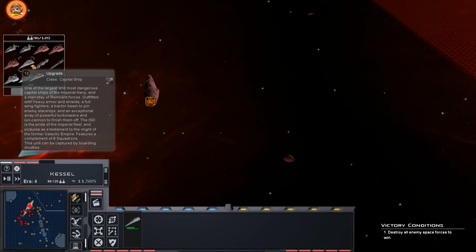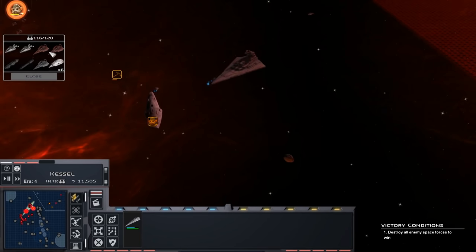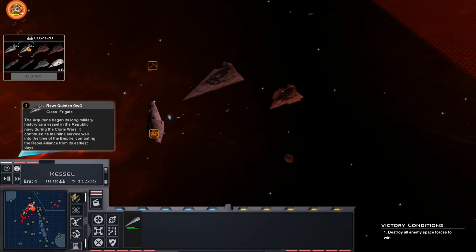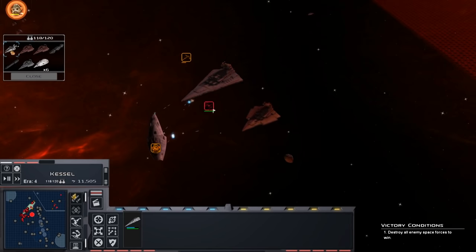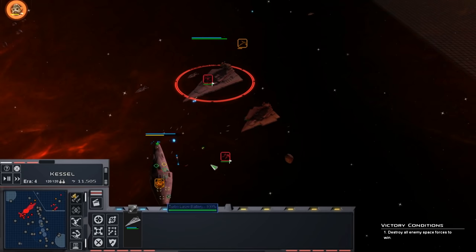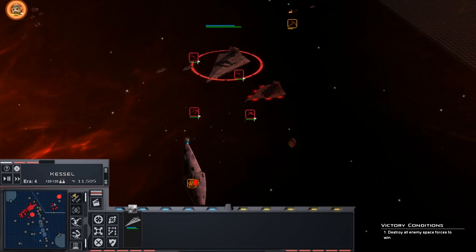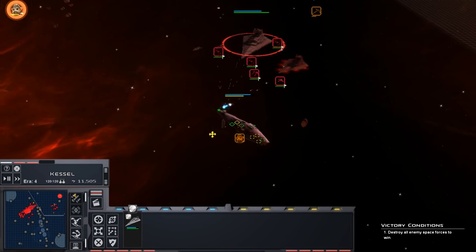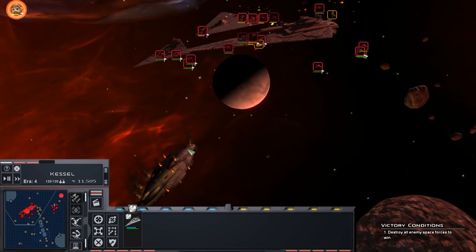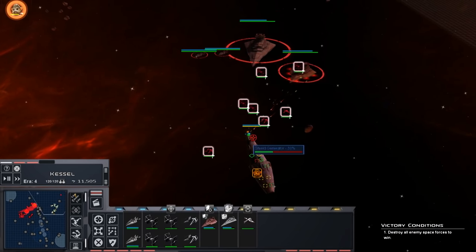Alright. Upgrade. You can actually come in and destroy that. Redshift. And Rar, Rar Quinton. Star Destroyer standing by. Is this going to work? There we go. I wasn't sure if that was actually a valid target. It probably shouldn't be, to be honest. But it is, so. Yes, Commander.